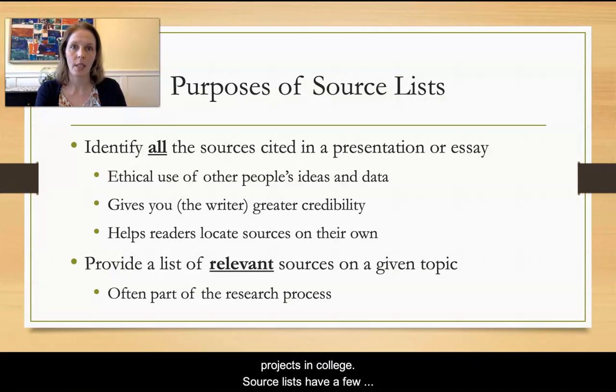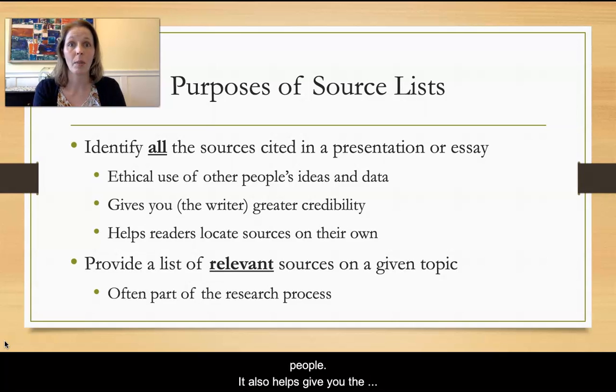So source lists have a few different purposes. Essentially, they're a list of all the things that you consulted in writing an essay or preparing a presentation. We write them for ethical reasons. We want to acknowledge that we've drawn upon other people's ideas and we want to give credit to those other people.